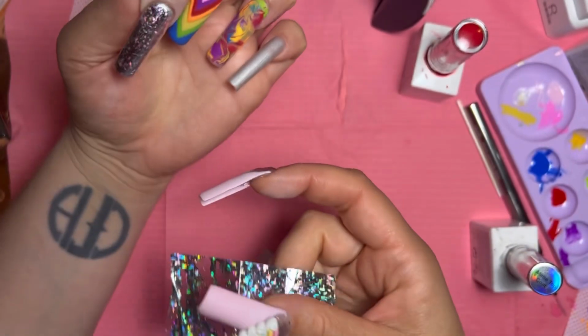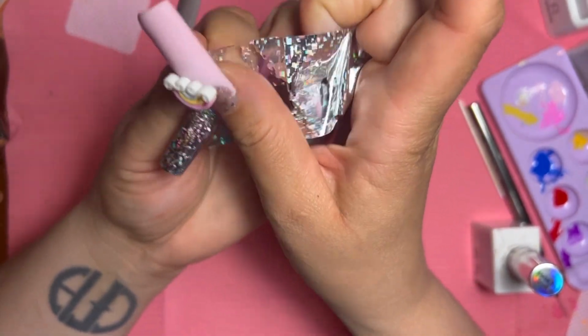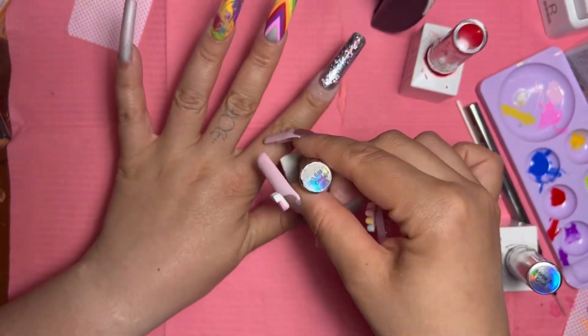So I'm just tapping that on, making sure the whole nail is covered, filling in any little gaps. But with that silver that we've got underneath, if there is any little gaps, I doubt they'll be that noticeable. But there we go. Loves it.